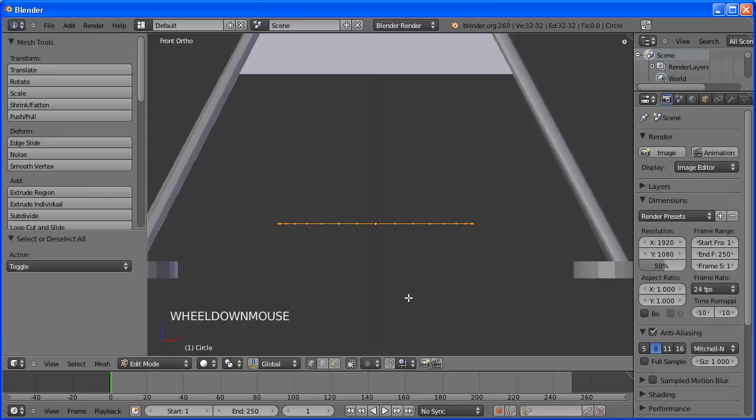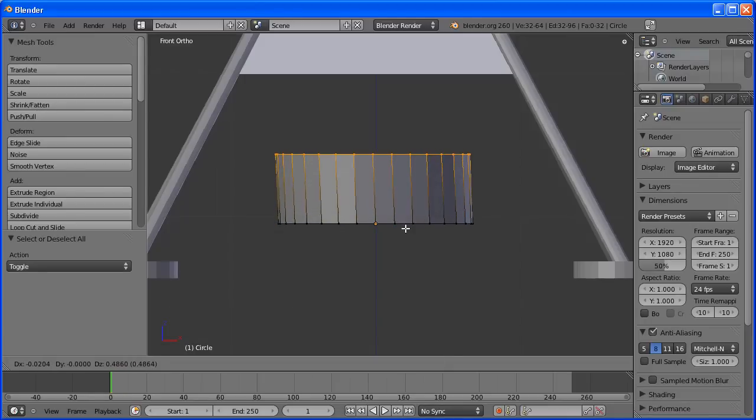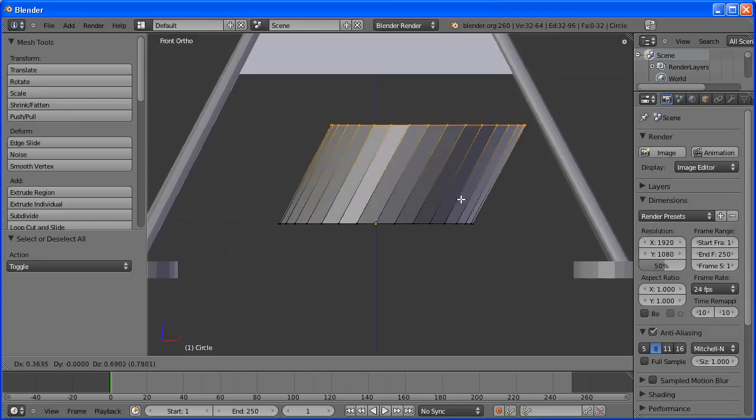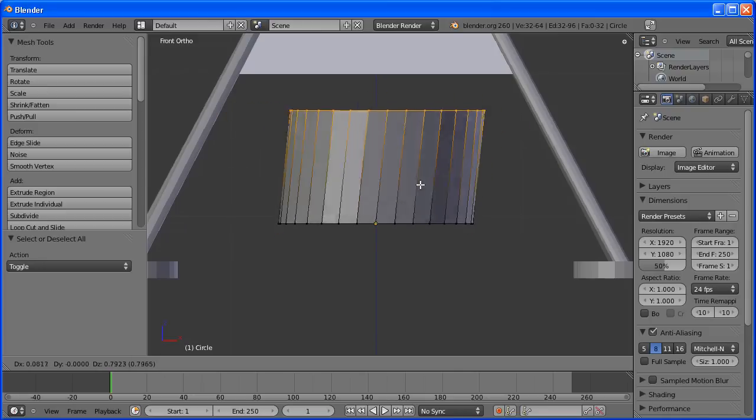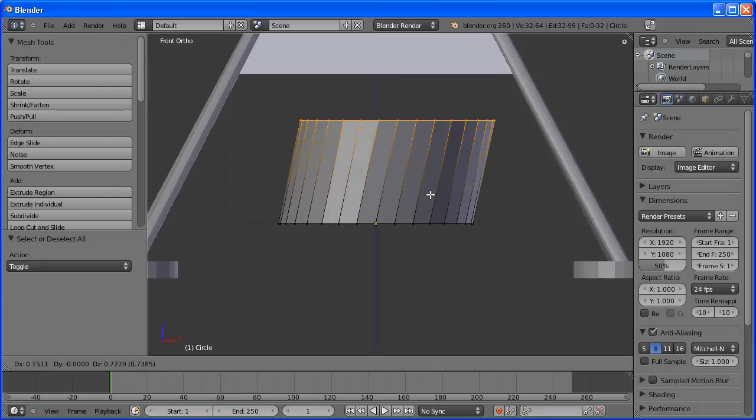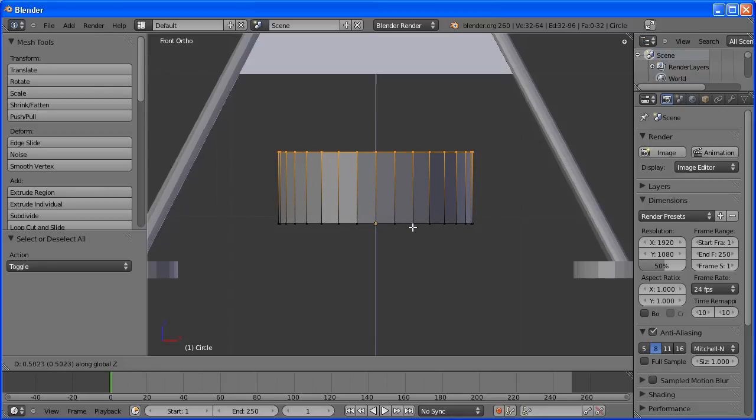Now we're going to extrude, and to do this you hit the E key, and then you can just move the objects right off, and you're going to be able to move them freely. If you want to constrain, you can click the middle mouse or hit an axis key like Z, and it will constrain to a certain axis.